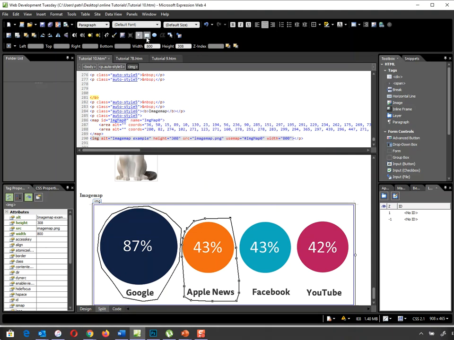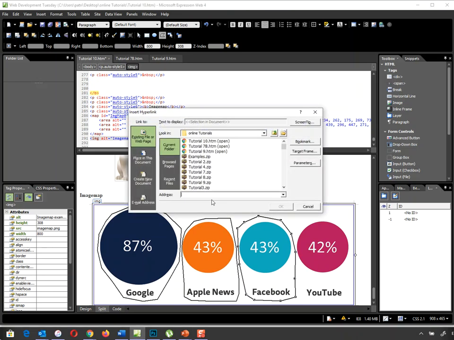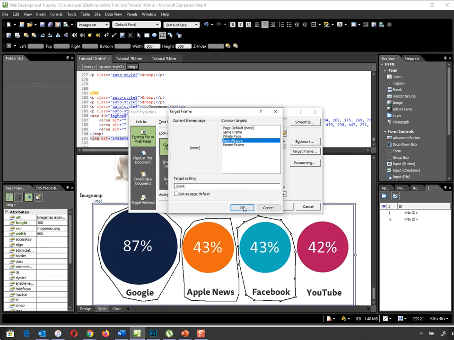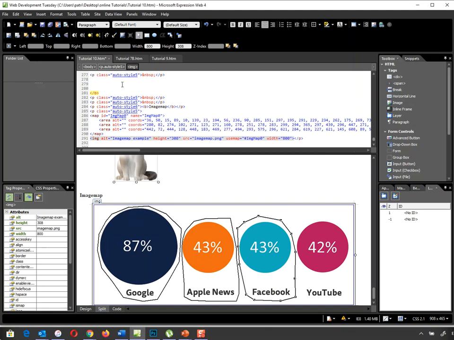And I'll go on with Facebook, www.facebook.com, and again, target frame, new window, okay, okay, and finally YouTube.